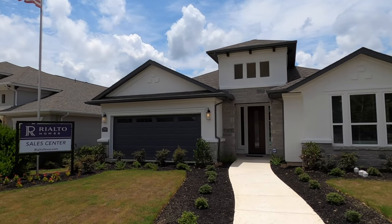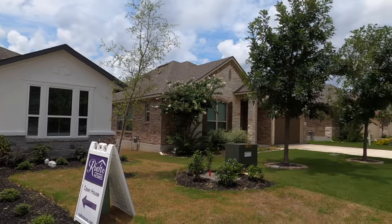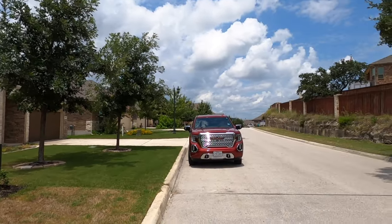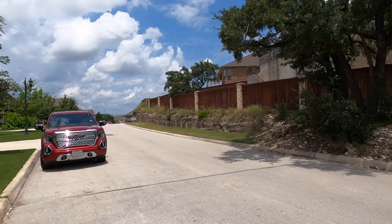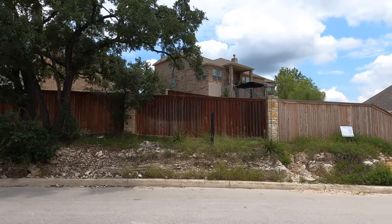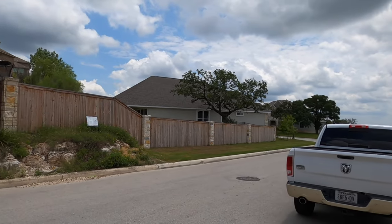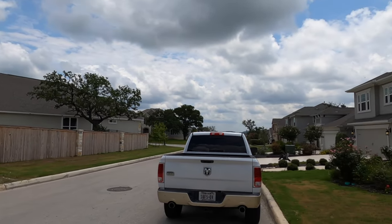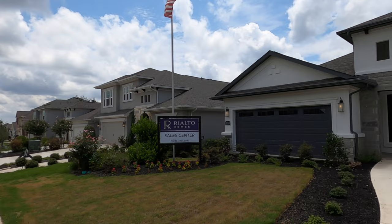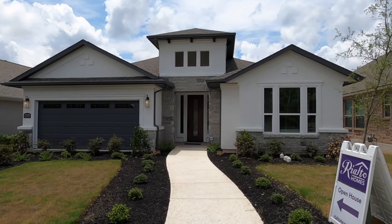The location of this community is really nice, especially if you want to be close to world-class shopping — La Cantera shopping — that has things like the Louis Vuitton store, Gucci, Prada, and all that other stuff. That is about a five-minute drive south of us, and if you want to be close to historical downtown Boerne, that's only about six minutes north of us. So you do have a great location, and certain home sites in this community have some amazing views.